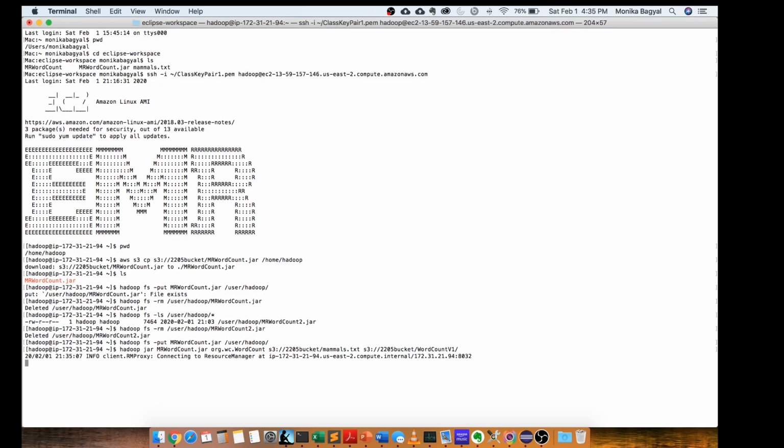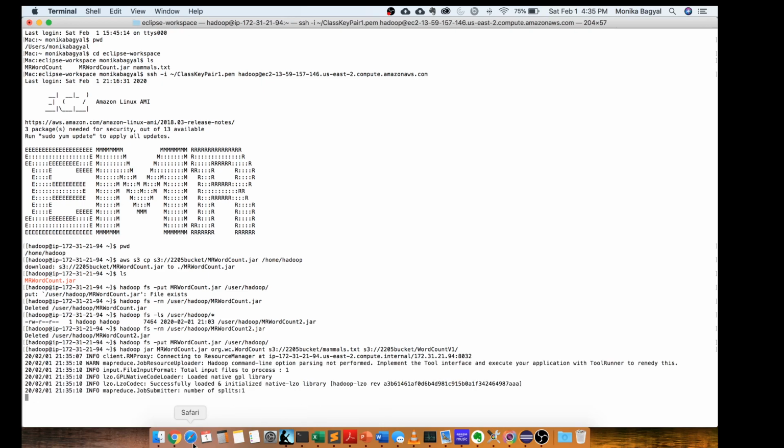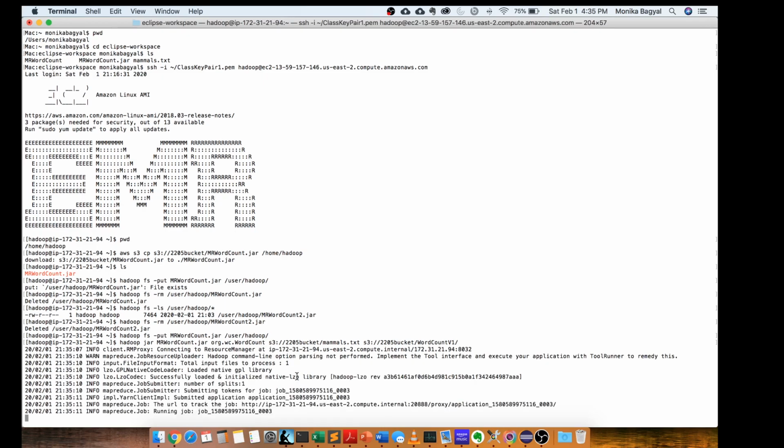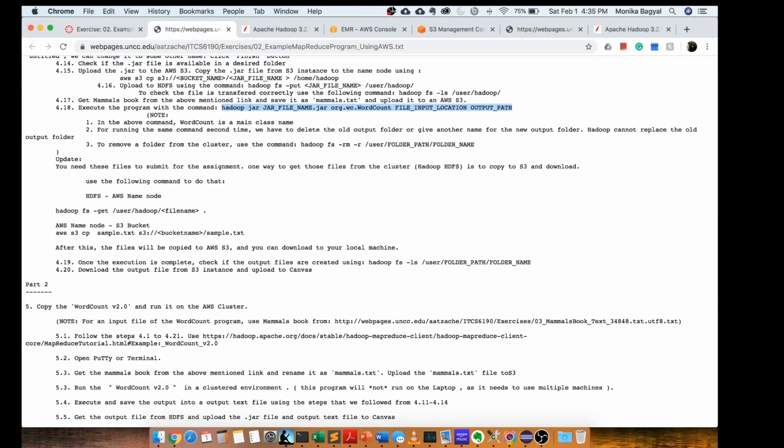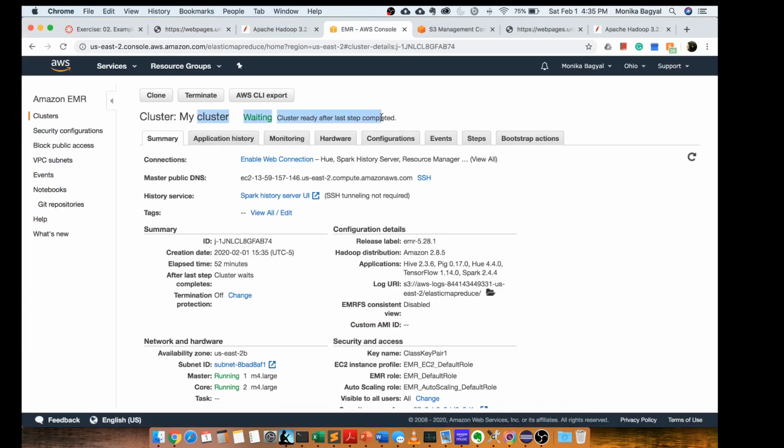Okay, this should take some time, and you can only execute this when your cluster is in the running state, not before that. So your cluster should be in waiting state, then only you can run this.